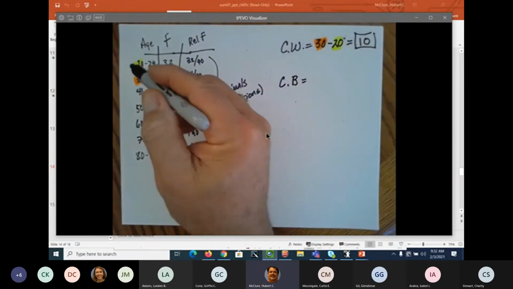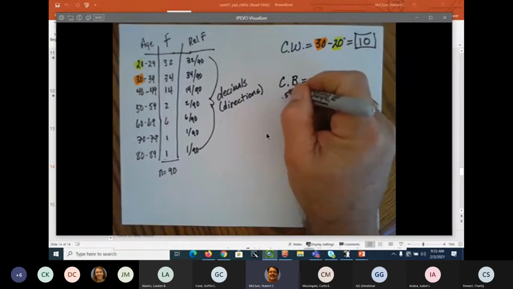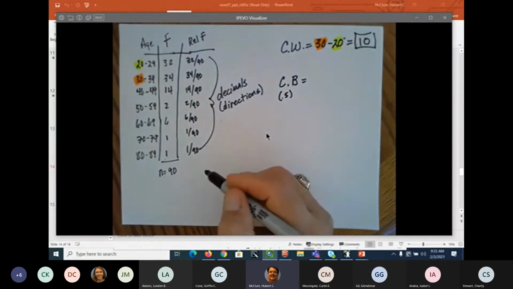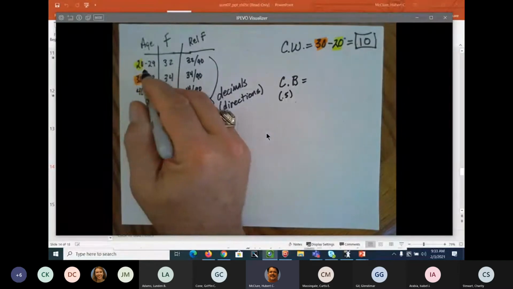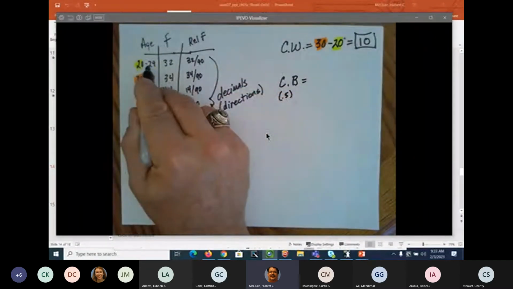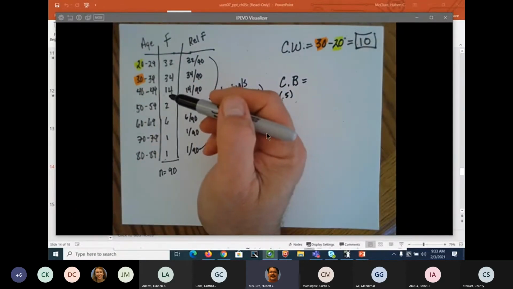These are whole numbers, right? So I'm going to go to the 10th, which means I'm going to use 0.5. Since these are whole numbers, I'm going to use 0.5. If they were to the 10th, then I would use 0.95. I'd go to the hundredth. If these were to the hundredths, then I would go to the thousandths, which would be 0.995.